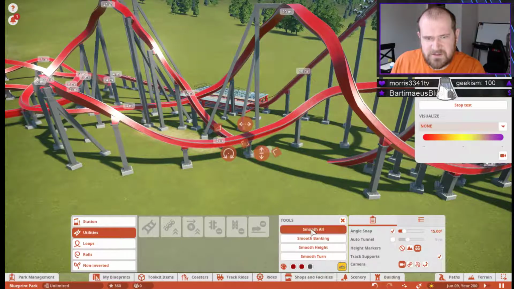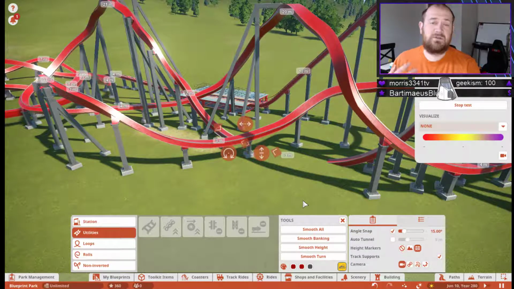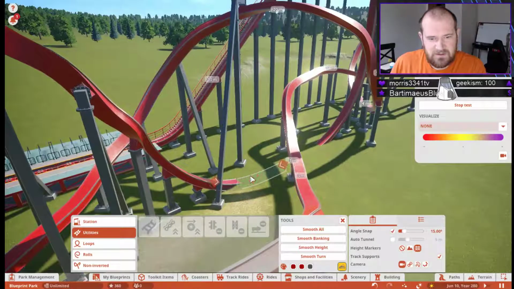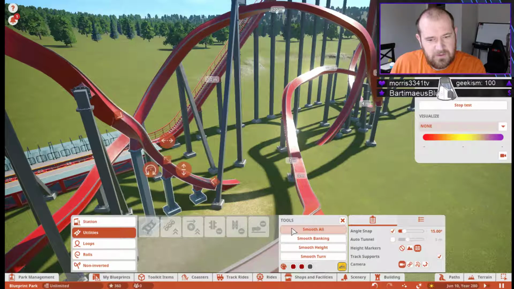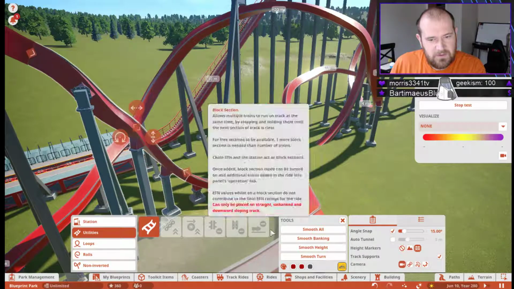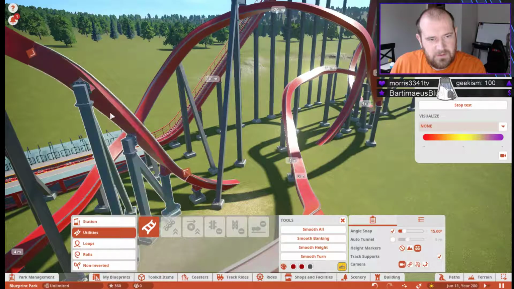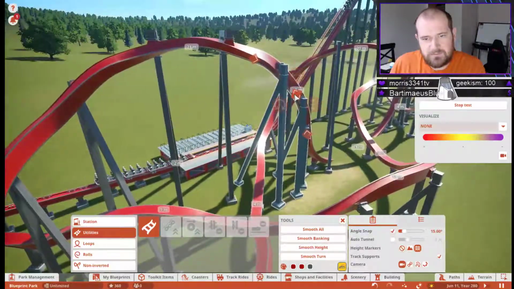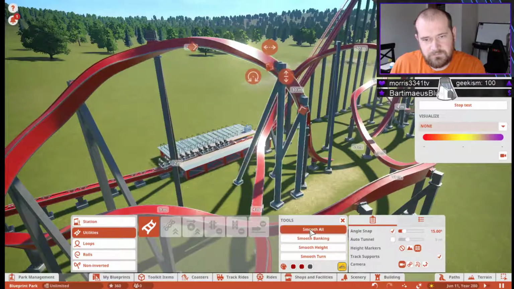Smooth the crap out of that because there's those flat pieces on the bottom. I wanted to use those to try to make the bottom of the hill a little bit less severe by smoothing the crap out of them.